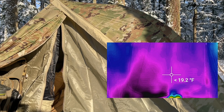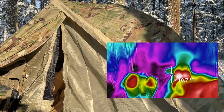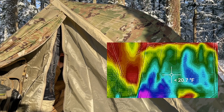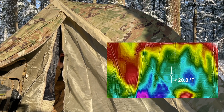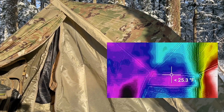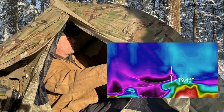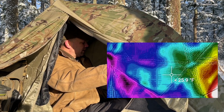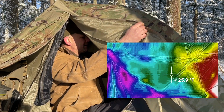Let's go take a look inside this tent, and we'll see just how warm it is just sitting there over the course of the past couple hours. So the sidewall of the tent, 26 degrees, man, 26 degrees. That's pretty stinking warm. All the way up to 33, 34 degrees. That's out of control, man. So it's a solid 30 degrees inside this tent. That is absolutely crazy, man. That is insane.